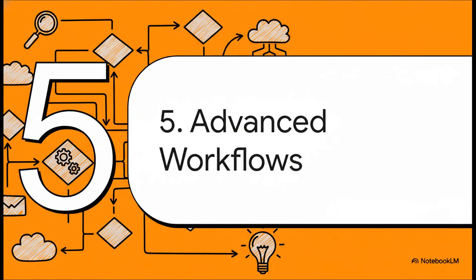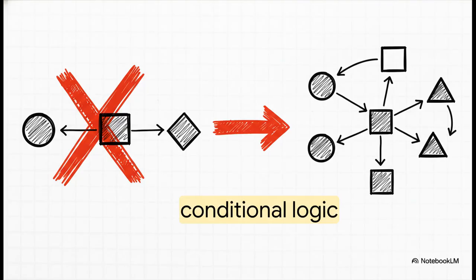So far, we've built a really powerful question and answer machine. But what about more complex jobs? Things that need decision-making and have multiple steps. Let's take this whole thing to the next level. You see, a simple straight-line process of retrieve, then generate just isn't going to cut it for tasks that have forks in the road, or loops, or complex conditions. For that kind of thing, we need to stop thinking in lines and start thinking in graphs.